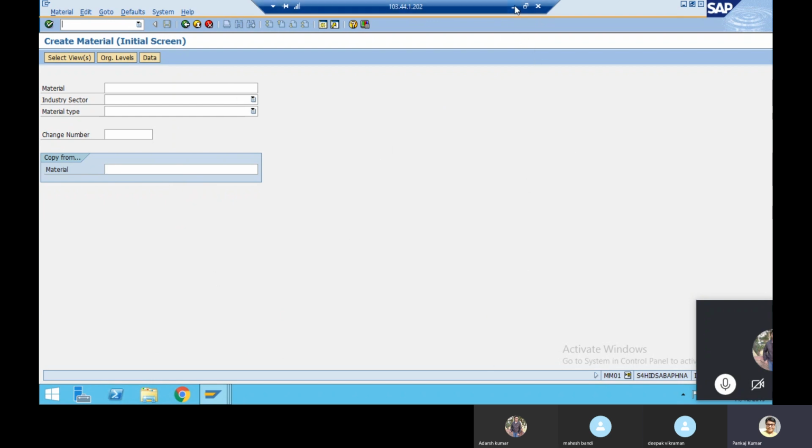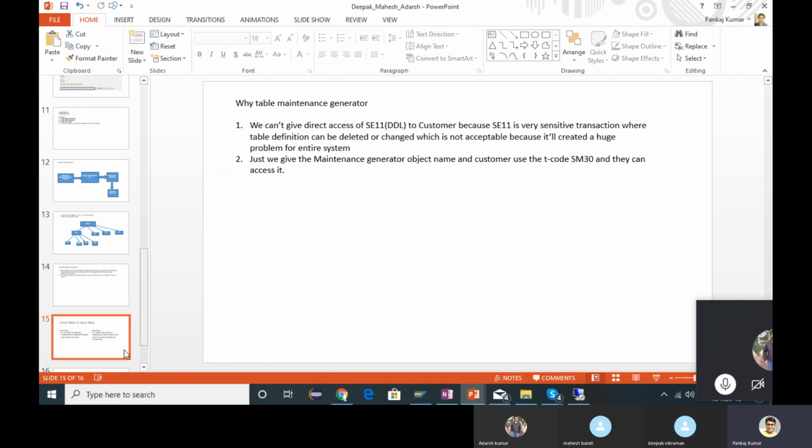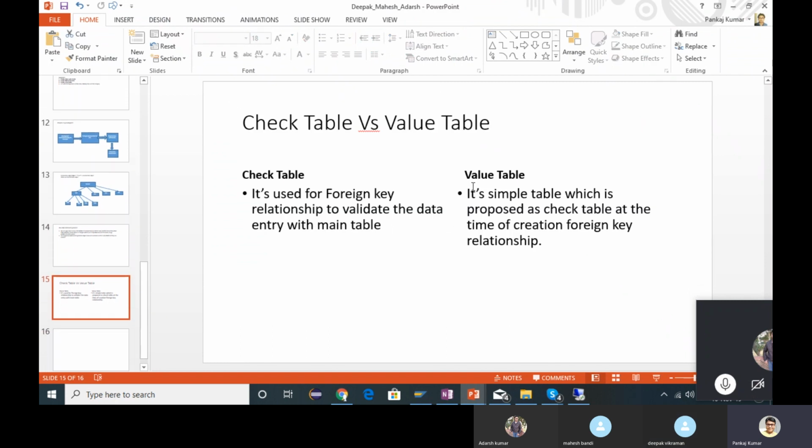Okay, fine. So, check table and value table. The check table is used for a foreign key relationship to validate. This we have seen. Now the value table, and this is the main thing. You can also tell some more differences. The check table you create at the table field level; it is applicable at the table field level.